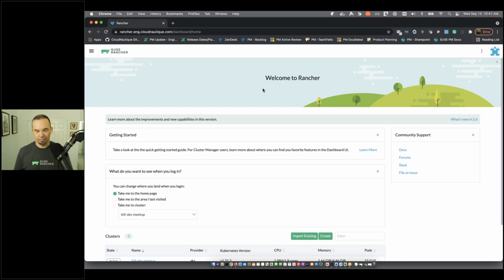RKE2 is a distribution that we see in the ecosystem. Containerd and other runtimes besides Docker are becoming more prevalent. RKE2 and K3s share a lot of common DNA. They move towards Containerd. And right now we're working towards getting it up to parity within Rancher as far as provisioning and the ability to have the same experience with RKE2 in the future. And that is what the tech preview is starting to showcase, and the direction we plan to go.